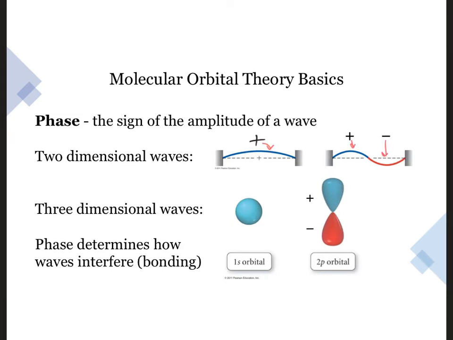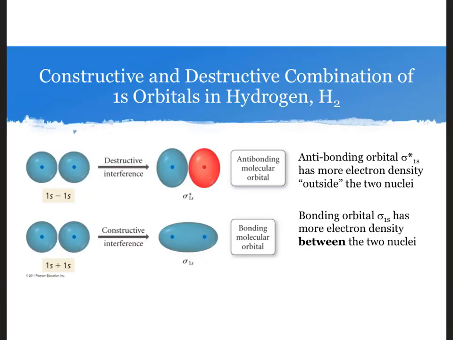Orbitals are 3-dimensional waves, so we can think of combining s orbitals in an additive or subtractive fashion. The p orbitals always have a plus and minus side. Depending on whether we're overlapping 2 positive sides or a positive and negative side of a p orbital, we can get constructive or destructive interference. Let's consider the additive and subtractive combination of s orbitals here and hold the p orbital discussion for the next lecture. When adding 2 atomic orbitals together, we'll get 2 molecular orbitals.